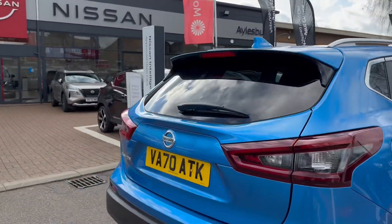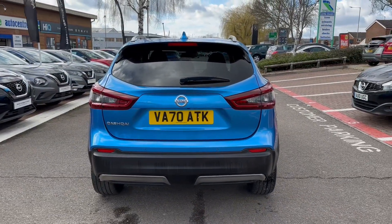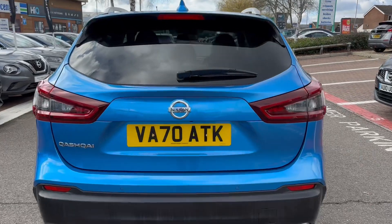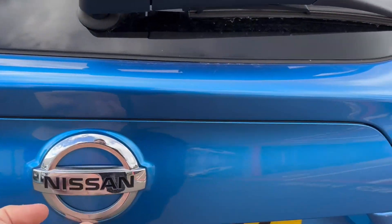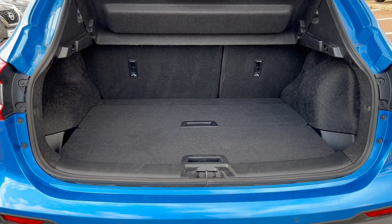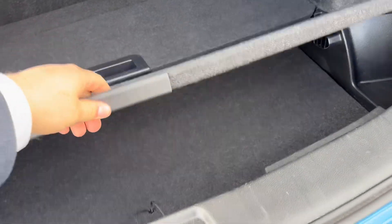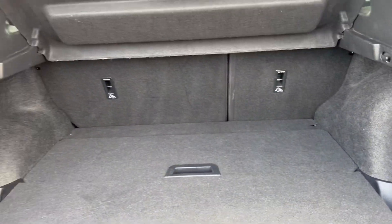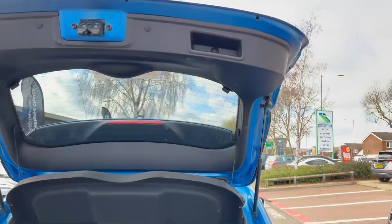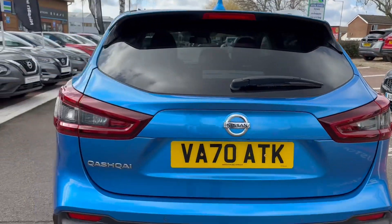Making our way to the boot of the vehicle. The boot release itself is just down below by the Nissan badge, which is also where your rear parking camera is. In the back you've got a 60-40 split folding rear bench that incorporates top tether. A variable boot floor which you can either stow things away underneath or, if left in situ, a totally flat load space. There's also a convenient grab handle to close and lower the boot without the need to touch the paintwork.